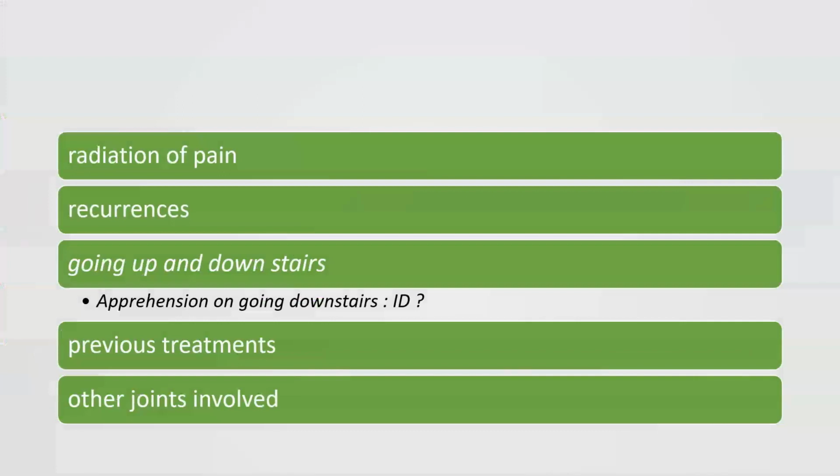Is there any radiation of pain? In the calf, for instance. That happens with people who have a Baker's cyst. Yeah, more about that later. Is it the first time you have this problem? Did you get treatment before? Which kind of treatment? What happens when you go up and down stairs?